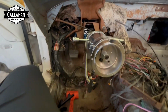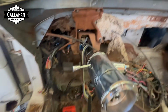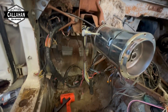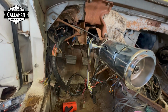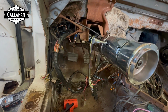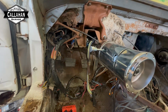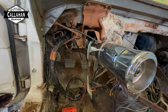All right, welcome to my current dilemma. The steering shaft's got to come back, so I don't know if you can see that, because the brake pedal is hitting the pin connector, which is what it uses to turn the car over. So I have to bring it back probably like 2 inches. Of course, that's just a weird amount of space. I'm not even sure how I'm going to make up 2 inches.